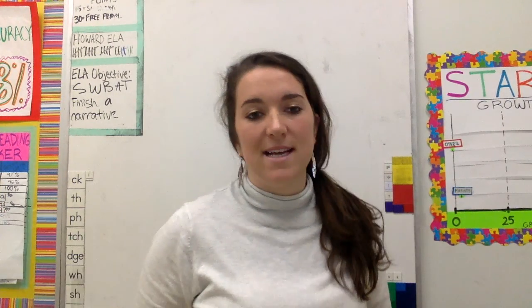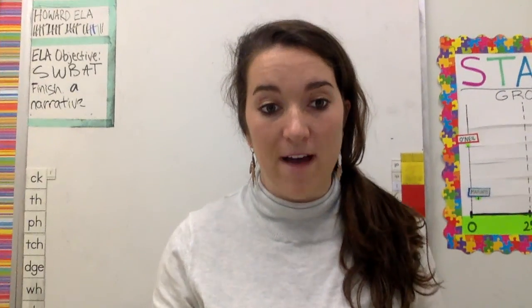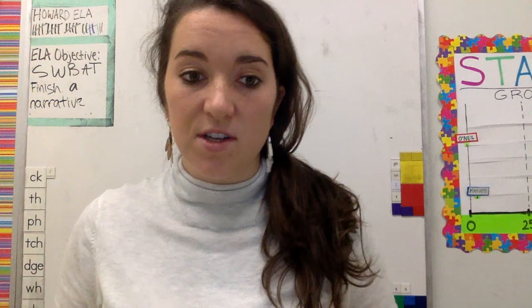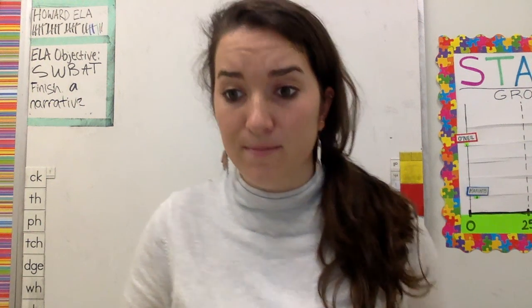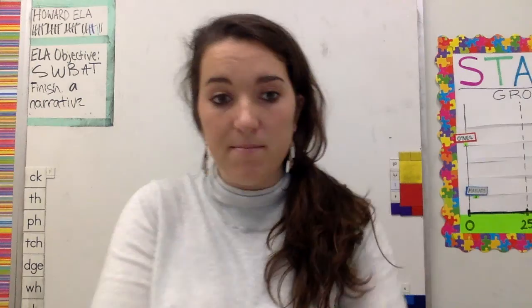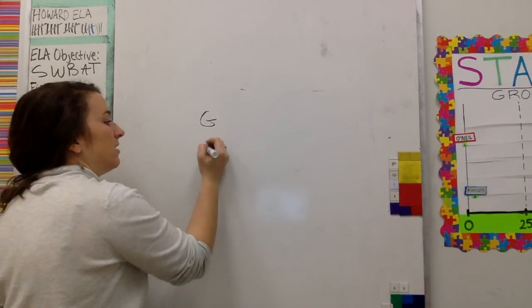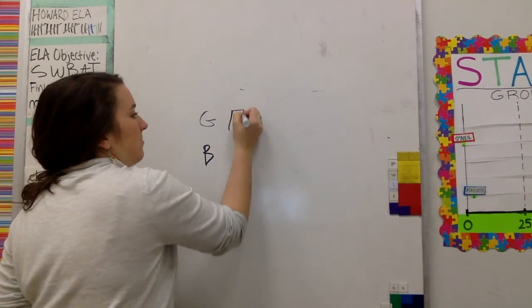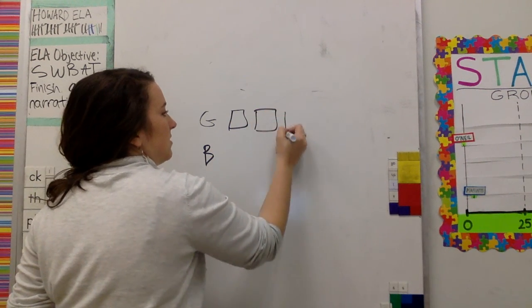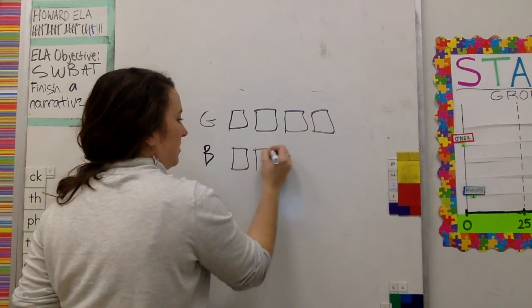So the first problem says, at Renew Dolores T. Arian, the ratio of boys to girls is 4 to 5. If there were 36 girls in the grade, how many boys were there? All right, so the first thing I'm going to do is set up my tape diagram. So the ratio of girls to boys is 4 to 5. So I can set up drawing 4 boxes for girls and 5 boxes for guys.